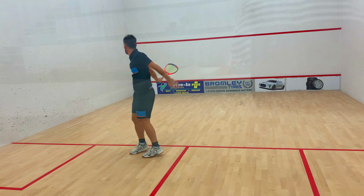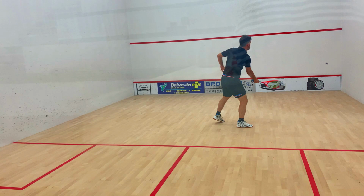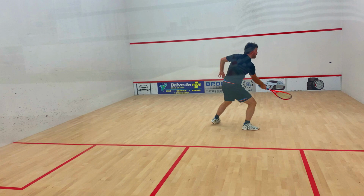And then onto the forehand volley. Notice I'm not aiming too low. The main objective here, after such a long time away from the court, is just to get the ball up.